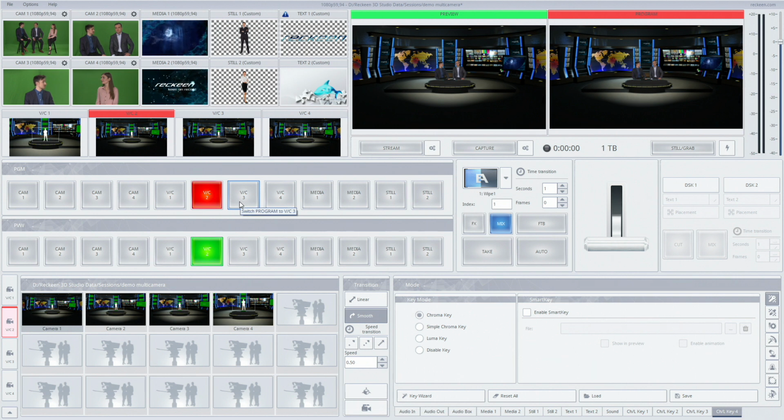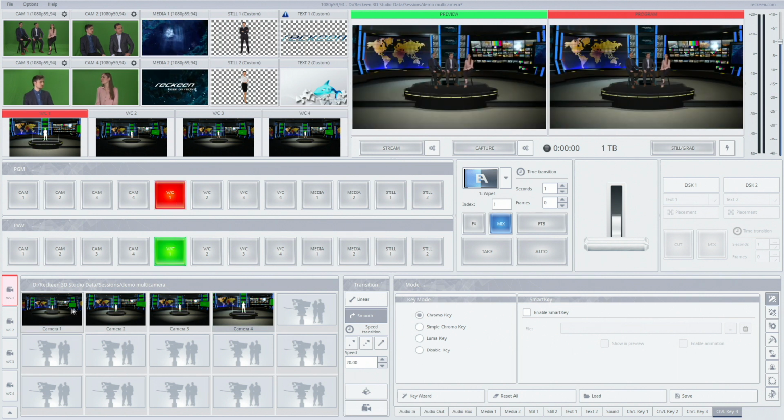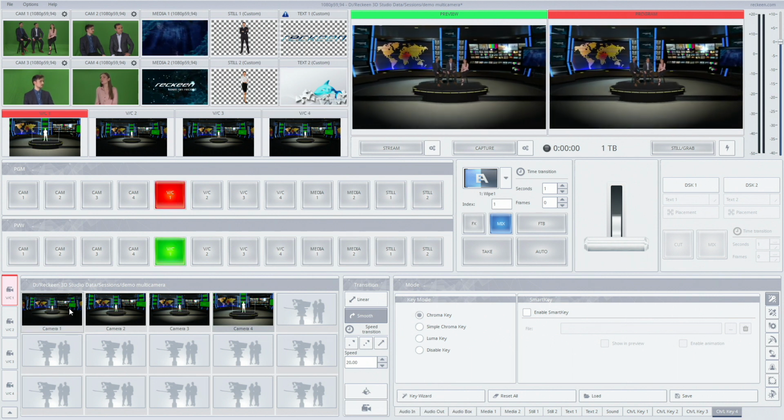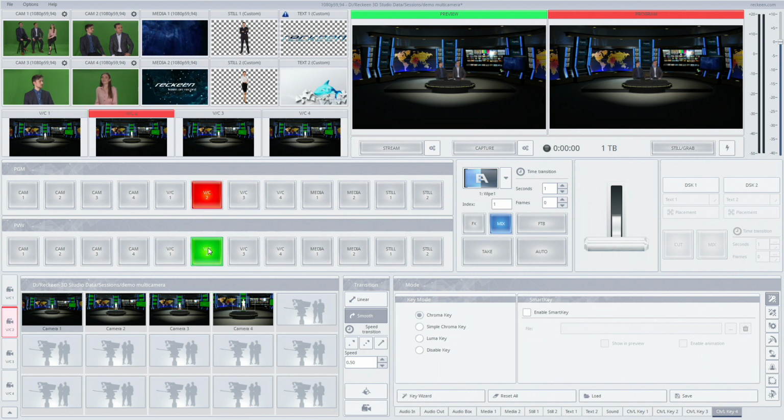We will see the view from camera 3 because Talent 3 has been assigned to VC3. And when choosing VC4 on the mixer, we will see the view from camera 4. That way we can make a production of an interview or a talk show. What's left is to set up the virtual camera positions. We use medium shots to achieve higher camera signal quality than a zoomed-in image made from a wide shot.